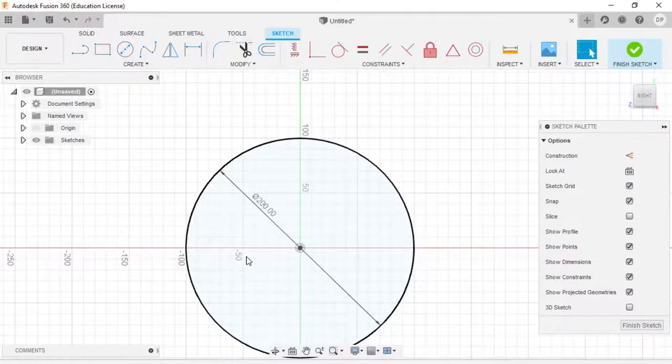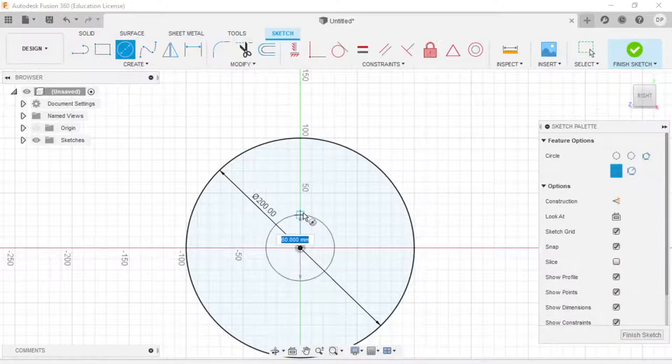And then let's start by, that's going to be our outer diameter of our disc brake. Then let's make an inside part, so let's just say 60. 60 looks fine. This is going to be our disc brake.